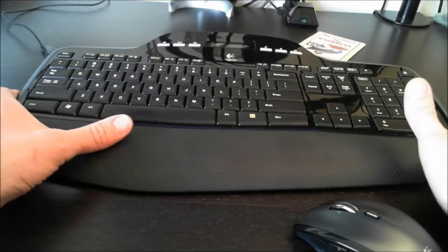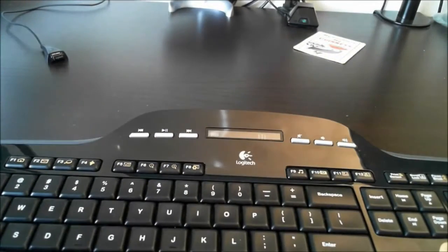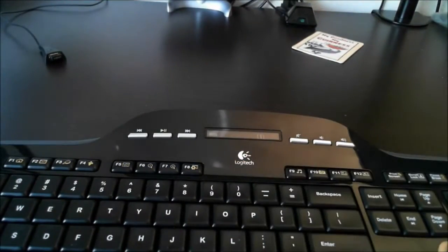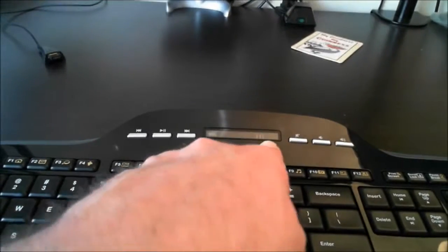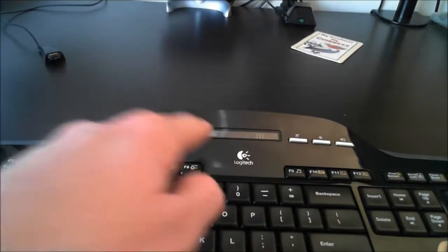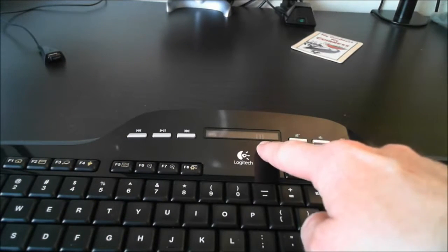Keyboard is a black piano finish. Bring that in a little closer so you get a better look at it. Pretty much resisted fingerprints, so I don't see much of a problem there. It has an LCD display. It's a low light, but it gives you some basic things, like you can see the battery displayed there, and then the status of the caps or scroll locks.